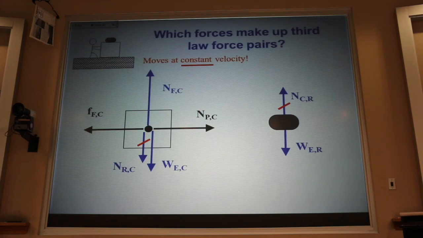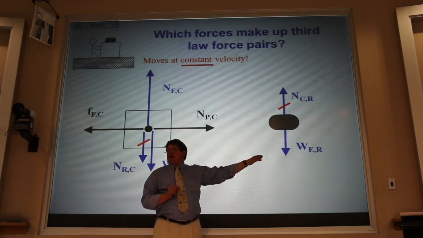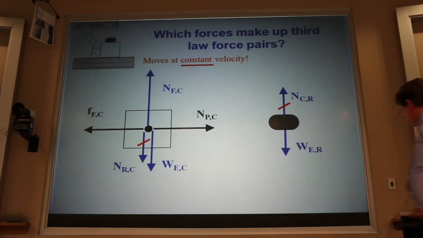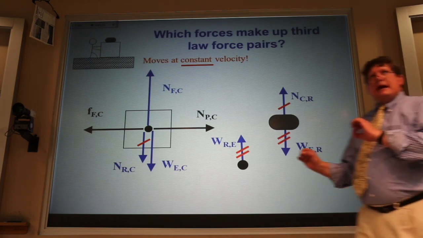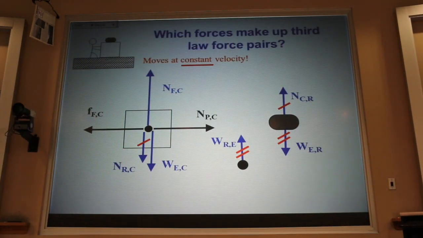But in this case, I asked for each force acting on the rock, find the companion. And so you would only get half the points if you did that. To get the rest of the points, you would have to identify the companion to that weight force, which would be the rock pulling on the earth. So you need to carefully read the problem and see which way it's worded to see what's required for full credit. Okay?